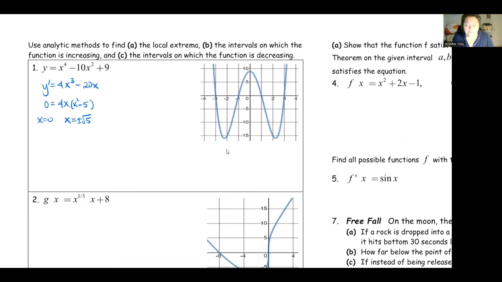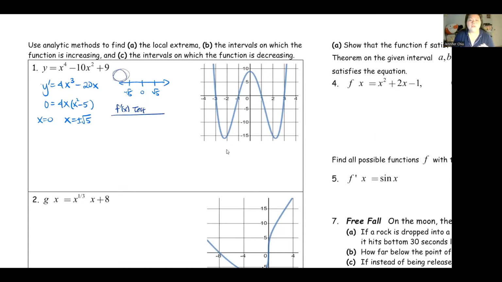And then the next step that is new now is you're going to do a first derivative test. What you do is take these numbers that you just got and make a number line with them, a very rough number line, just to make sure you can place the numbers: negative root 5, 0, root 5, right? And then you want to go ahead and test. So this is the first derivative test. You are asking yourself, in this interval, is my derivative positive or negative? So you pick any number in that interval.